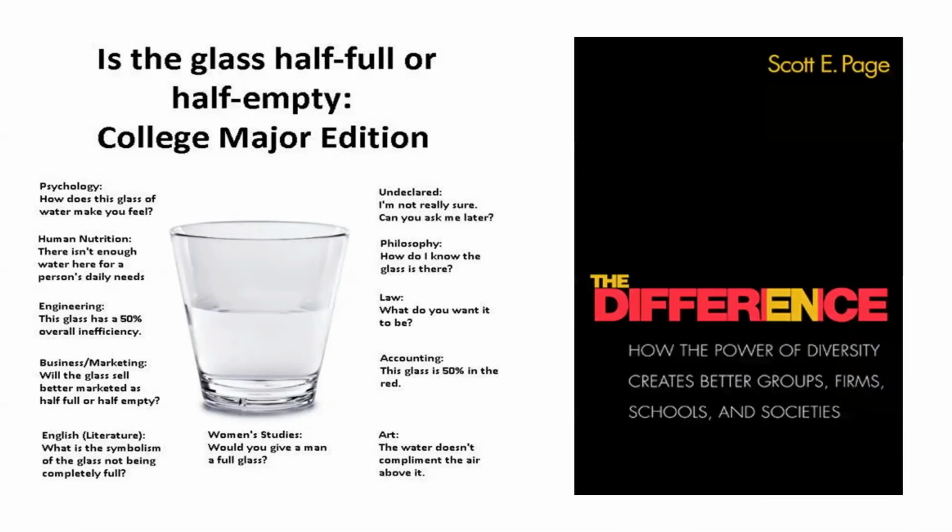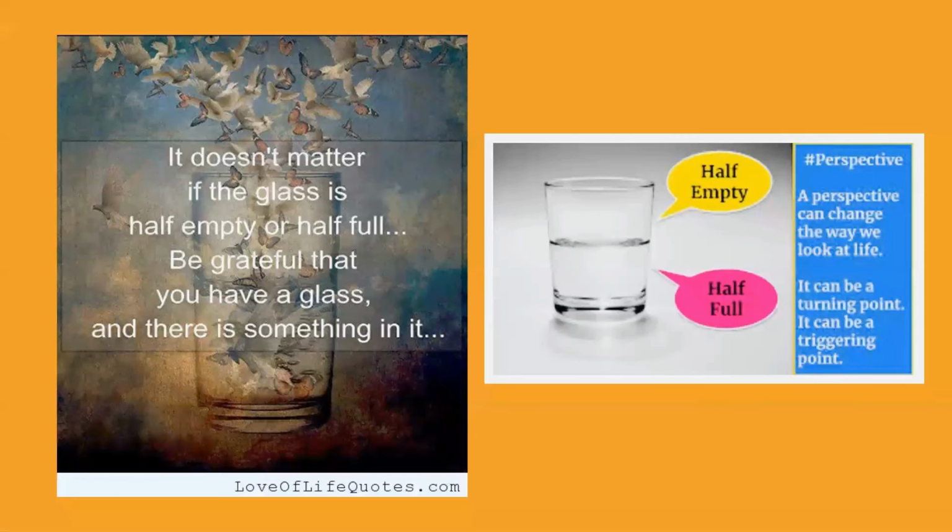So wisdom is about going beyond that, where you also accept the different perspectives. The power of diversity can create better groups, firms, schools, and society, and also contribute to better decision making and better judgment. So this is about the wisdom of the crowd. What does it mean in that context? Wisdom also says that it doesn't matter if the glass is half empty or half full. Be grateful that you have a glass and there is something in it.